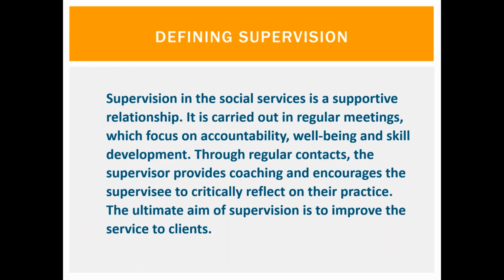So I just want to spend a minute to go through the defining of supervision. This took us some toing and froing and some discussion, I think, which was very interesting indeed. So supervision in social services is a supportive relationship. We want to stress that. It's carried out in regular meetings which focus on accountability, well-being, and skill development. Through regular contacts, the supervisor provides coaching and encourages the supervisee to critically reflect on their practice. The ultimate aim of supervision is to improve the service to clients.